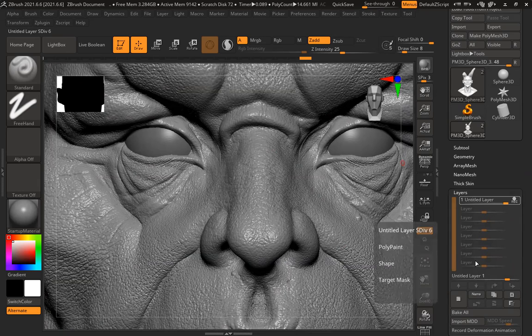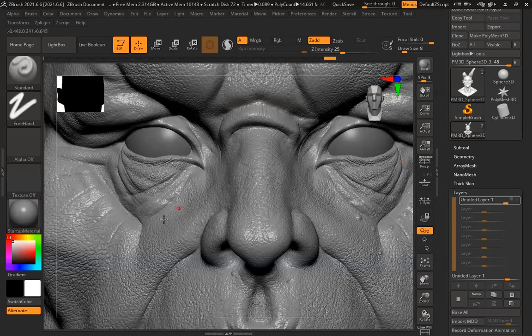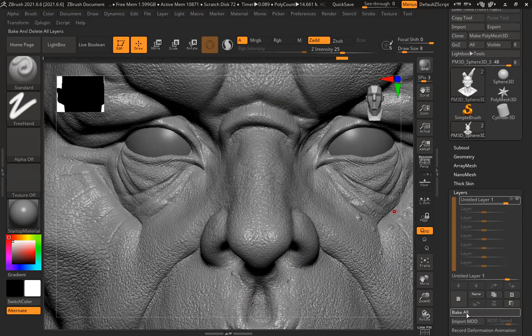And if I want, I can just simply switch off and switch on. Check it. Switch off. Yes, you can see this one looks more natural, slightly smooth and soft. So I'll just bake it.